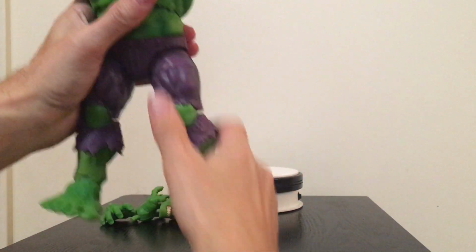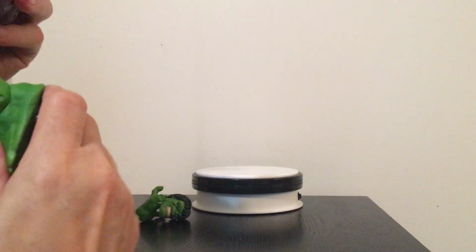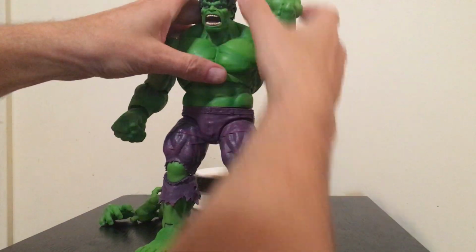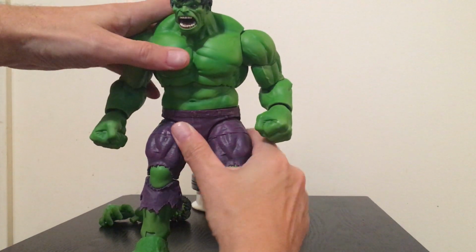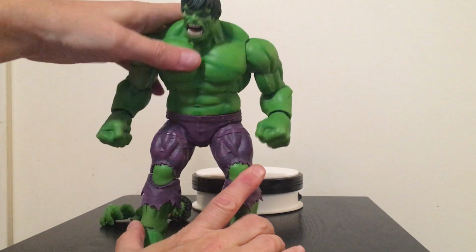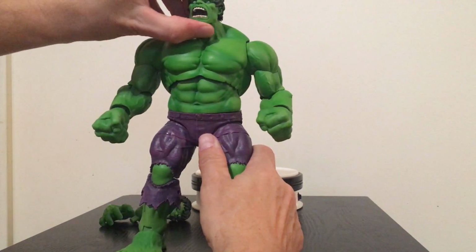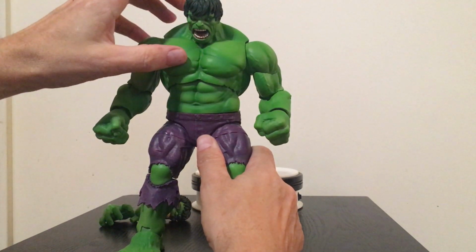And then, of course, we've got the feet that point down a little bit, but not quite to what we would see in a Marvel Legend or some of the other figures. So looking at him, we have a little bit of an ab crunch. I don't know if you guys can see that. We're kind of back a little bit, forward a little bit, right? It's not that much, though. And of course the head goes side to side. Head's kind of looking straight, doesn't really look up to speak of. Does look down, though, so that's cool.